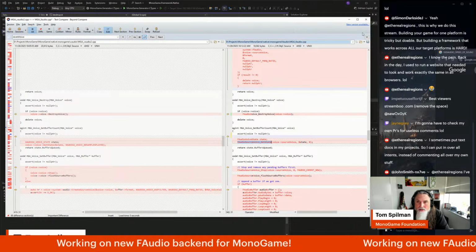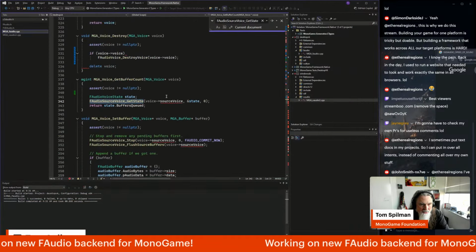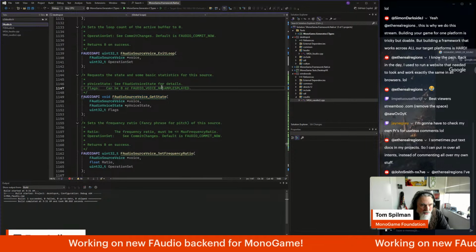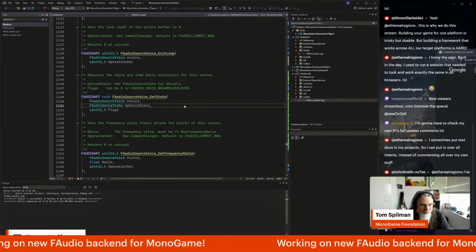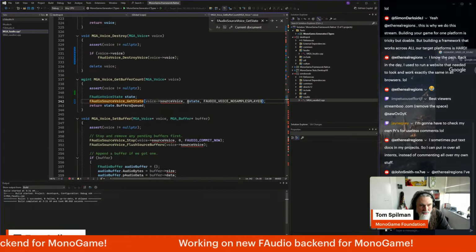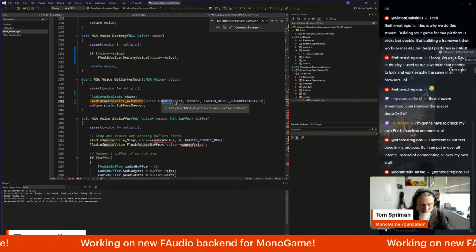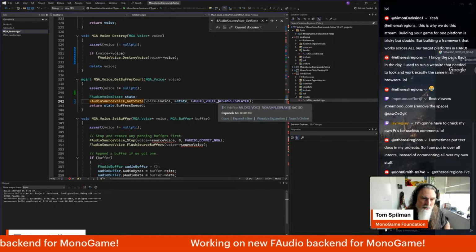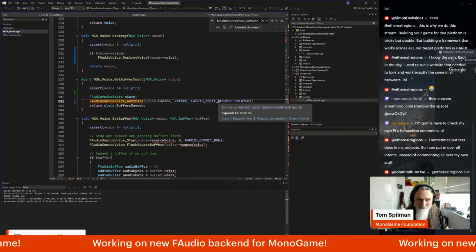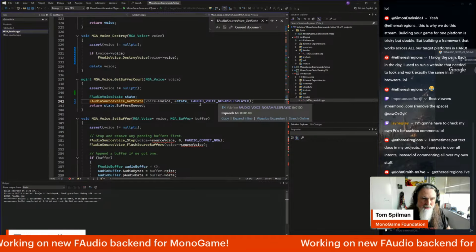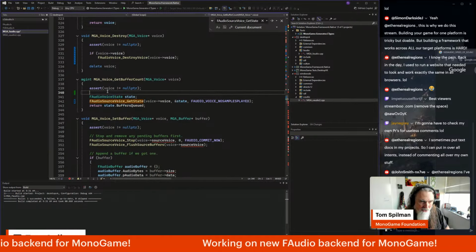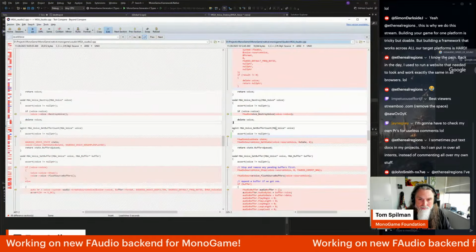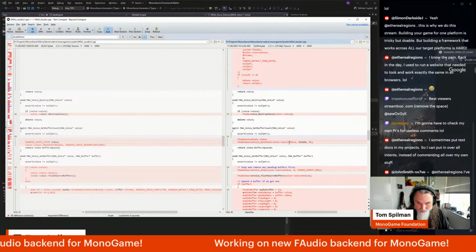Wonder if F Audio's source voice has the same optimization. It takes extra work. Okay, so yeah, that's not the same. So that's better. It takes extra work to calculate the rest of the voice state. So X Audio would let you pass in a, hey, I don't need to know the current samples played, and then it skips over that extra work and just returns the queued buffers. That's the only reason why that's there.